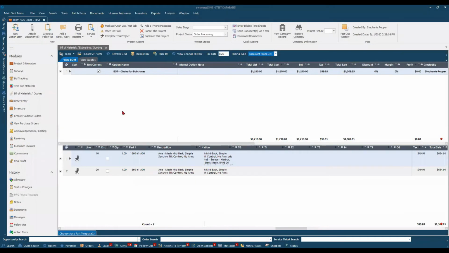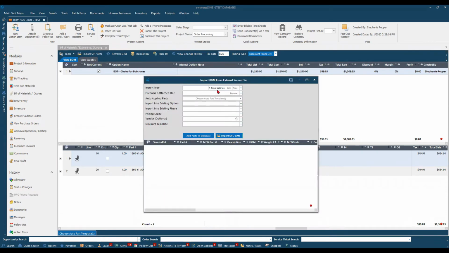All right, here we are in eManage where we can import the file. So I'm going to simply click Import CIF/XML in my Bill of Materials module. Bill of Materials quotes. Hit Import. Something to take note of when you are importing files, there are some settings involved on each different unique CIF file type or XML type. So you want to be very careful to choose what type of CIF file or XML you're using.